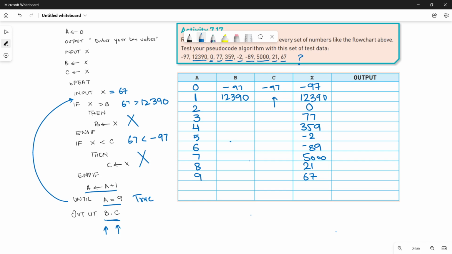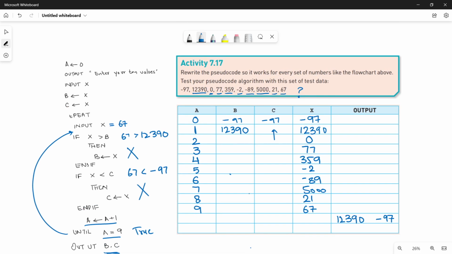The value of B is 12390 and the value of C is minus 97. So this is what is expected. Yes, these are the correct values for the highest and the smallest number in our test data.